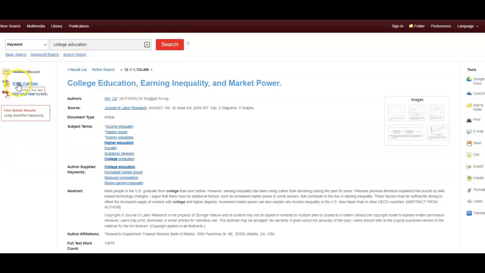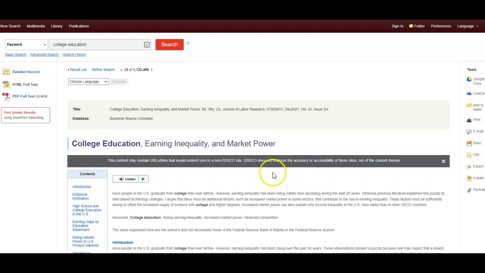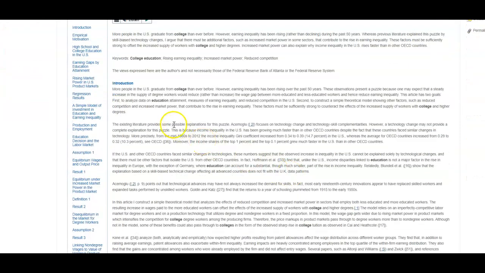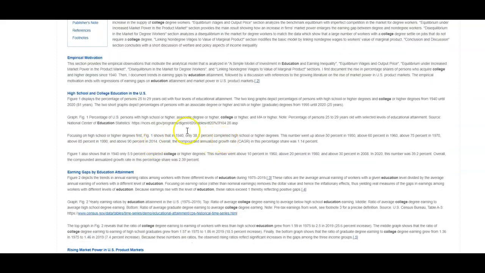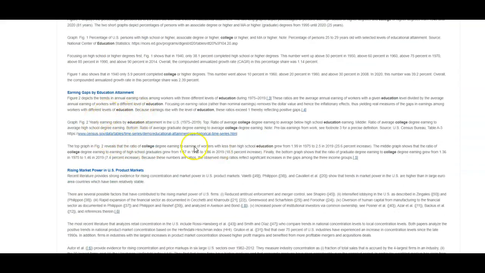Go back and choose HTML, and it looks a little different, like this. It gives you the idea that more people graduate from college, though earning inequality has been rising over the last 50 years. It asks, is it really worth it to go to college? As in that quote from Kliberman that I quoted in the handout, 55% of people in 2010 believed it was necessary to get a college education to advance in the workplace. Well, is that really so anymore? So you have details here, earning gaps in education. These are some sources you can look at as well.